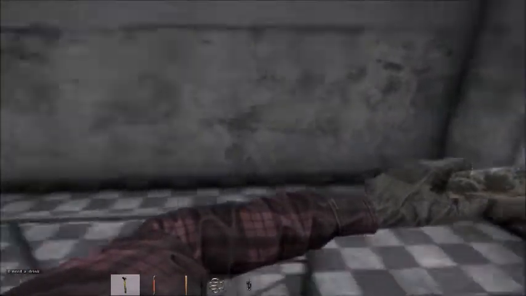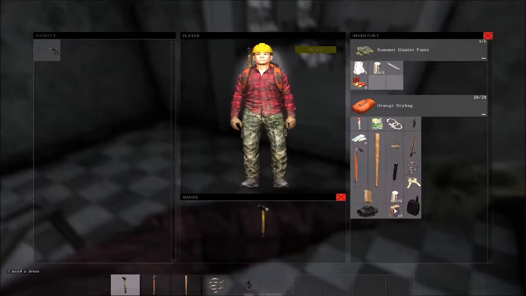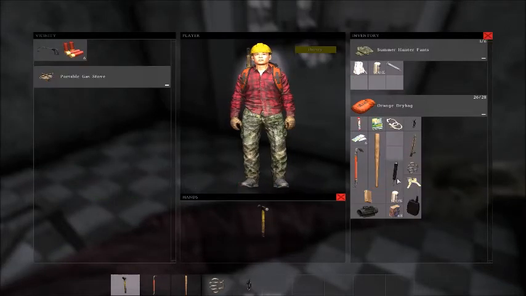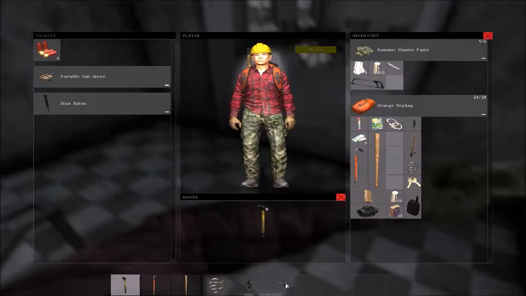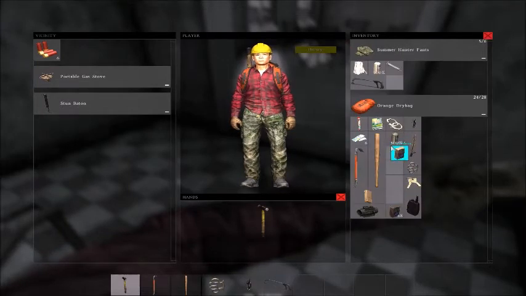Hacksaw. Feel like that might come in handy, except for the fact that my whole inventory is full. Well, I have ammo. I don't want it. I don't even know if I should keep this. Don't think I'm gonna keep the stun baton. This takes up less inventory space. Latka. There we go. Space be opening.